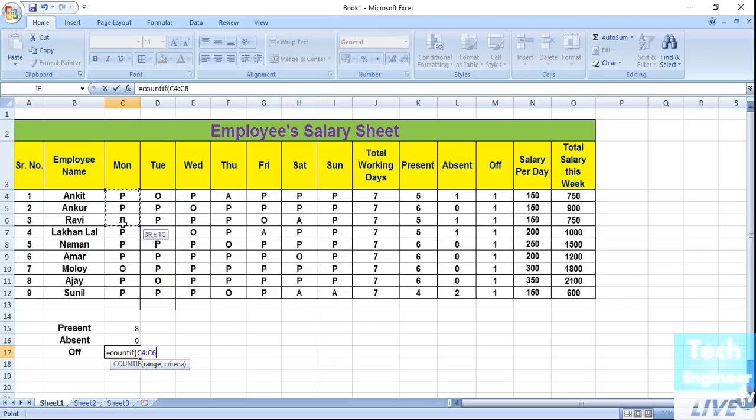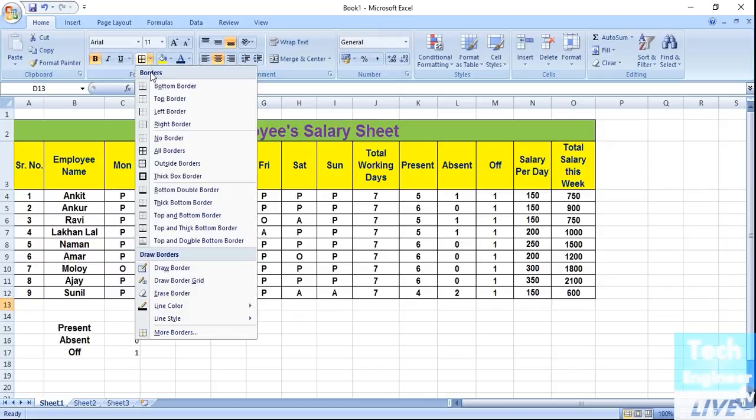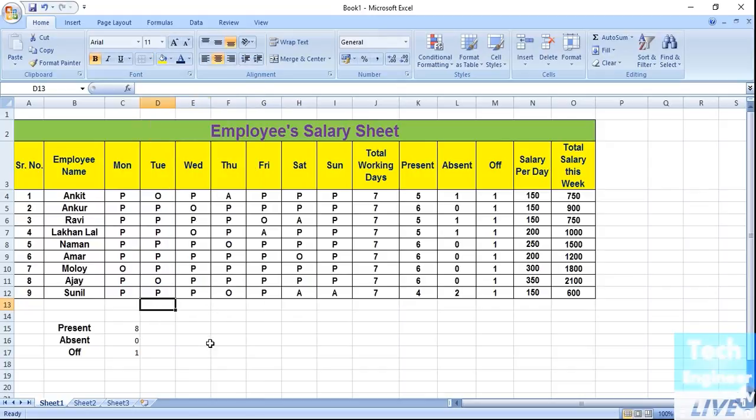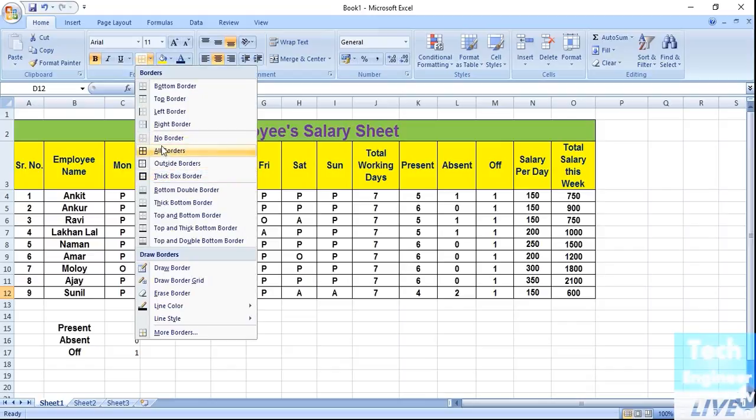So select these days once again. O, one off. So these are the figures I want to go with. So let's find out.